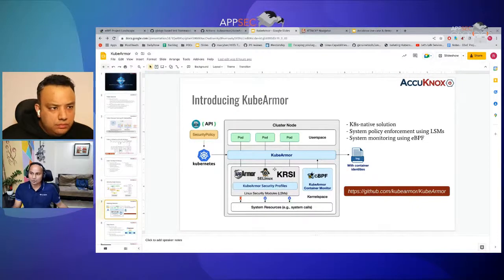Previously, BPF LSM used to be called KRSI. That was a Google term, but now it's been replaced with BPF LSM. So for the enforcement side, LSM has been made use of. For observability and auditing purposes, eBPF has been made use of. And I would now say that because of BPF LSM, eBPF has sort of moved into the enforcement aspect as well. So we can see already how the ecosystem is maturing.